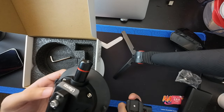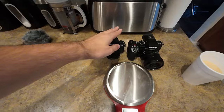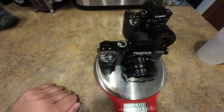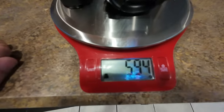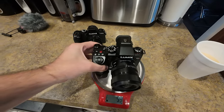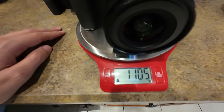Let's go outside and give it a shot. There might be a dip in audio and video as I am in the kitchen using the Action 4. We have the cameras here — this is a food scale, I have it set to grams. The Fujifilm with the 18mm F2 on there: 594 grams. And compared to the Lumix S5 II with the Sigma 20mm lens: 1105 grams.